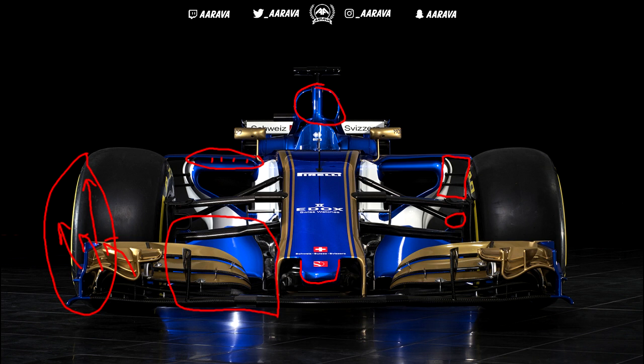But I highlighted at the top of the side pod, you've got the Sauber upright extending over. Looks very simple. I'm hoping for their sake that that's just because it's a car launch. A lot of the time in these analysis videos, you'll see that during testing, a lot of the stuff I pick out in terms of being simple or a little bit odd may completely get wiped out in testing, because when the cars launch online like this, or in person, sometimes the teams obviously want to hide some stuff from their competitors, so they may not have as complex a car as they actually have during testing.